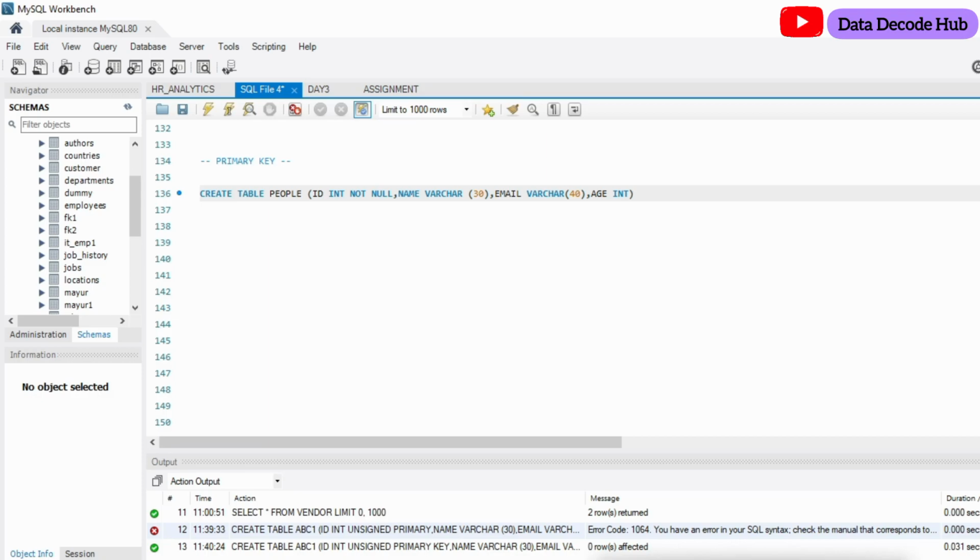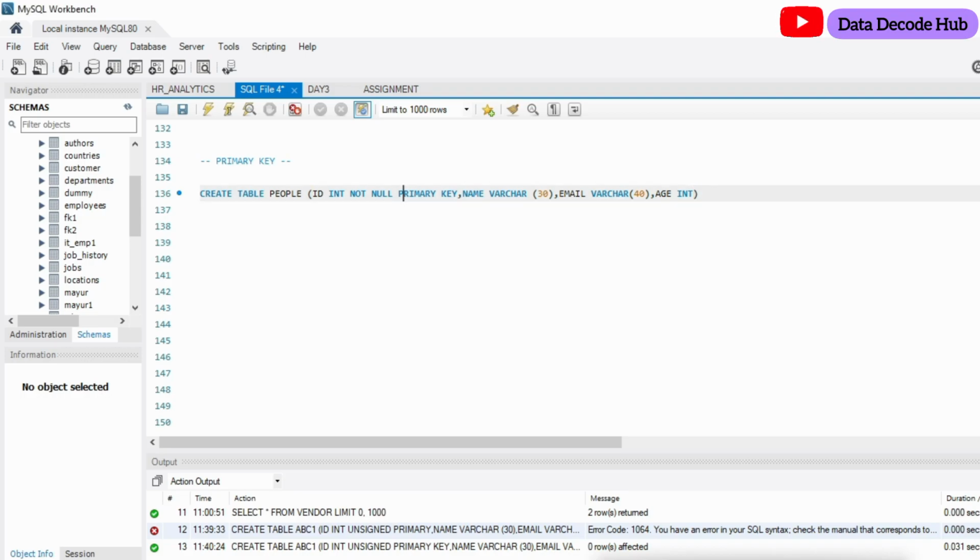So you can see, create table people, id is int, varchar is the data type, not null is a constraint. So I will write not null primary key.